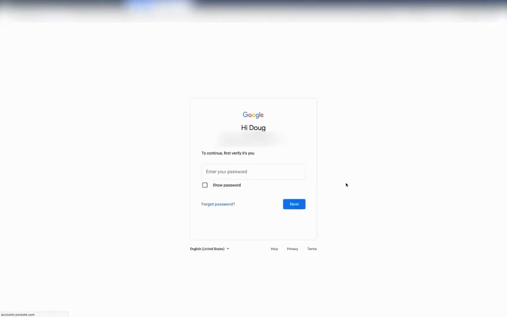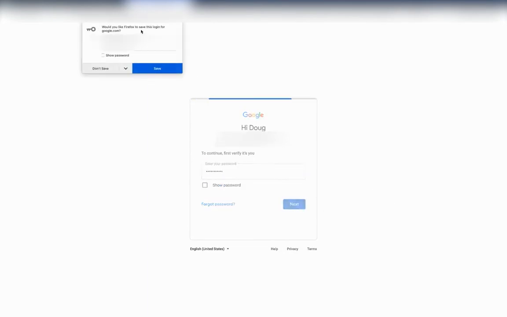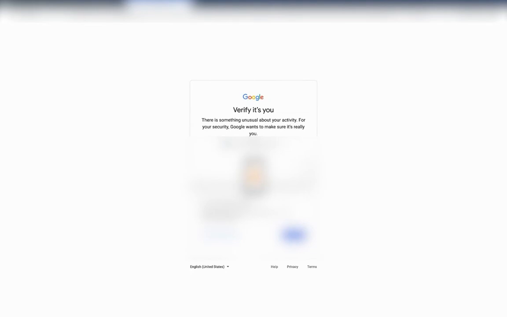Just as if you were doing it yourself, you're going to enter in your password here. So just bear with me one moment. I'm going to do that. You're going to see that quite often. Nope, we don't want to save that. So now we're going to get that handy little verification code, or if you have an email, all that kind of good stuff. So bear with me as we set this up here. It'll just take a moment until I get that magical number.